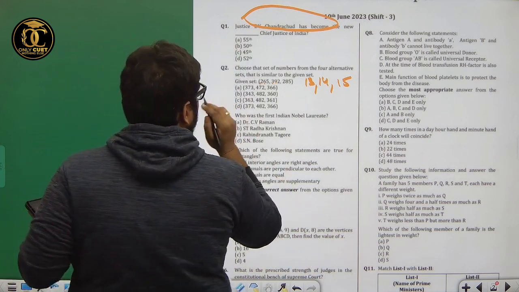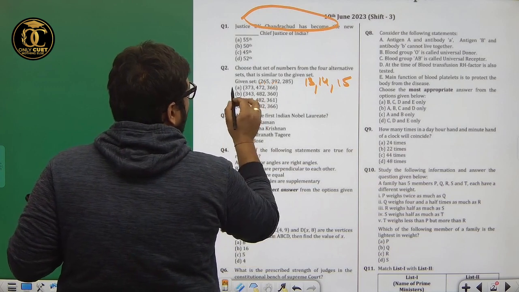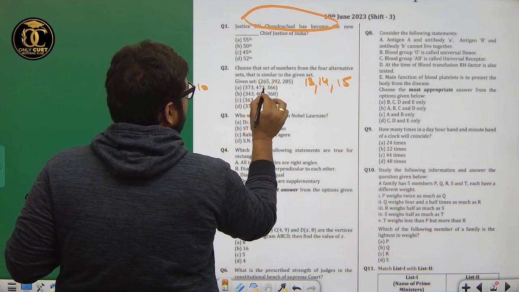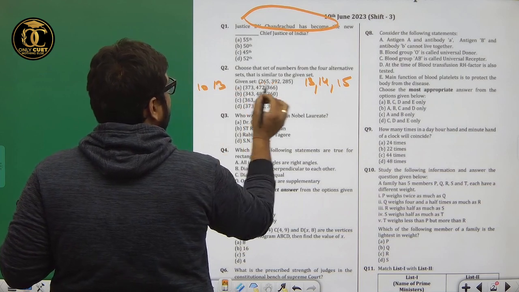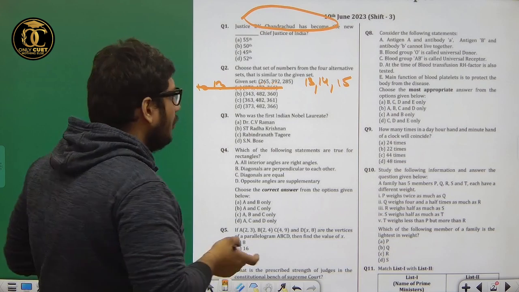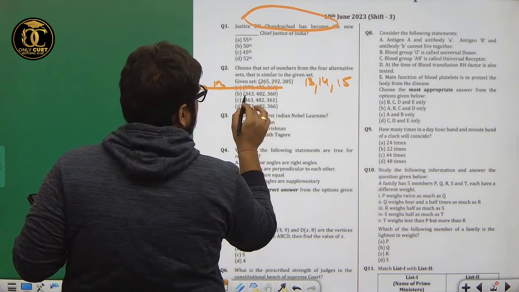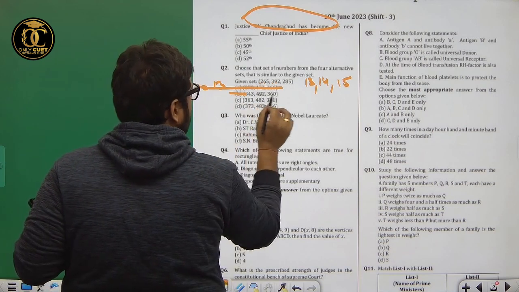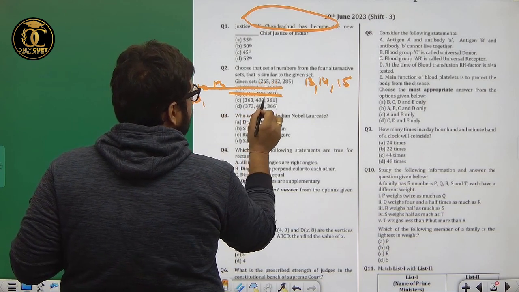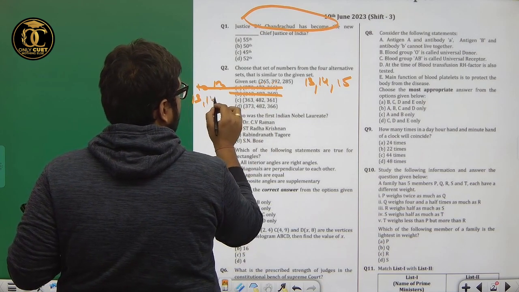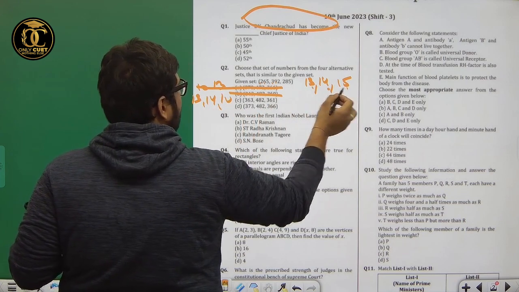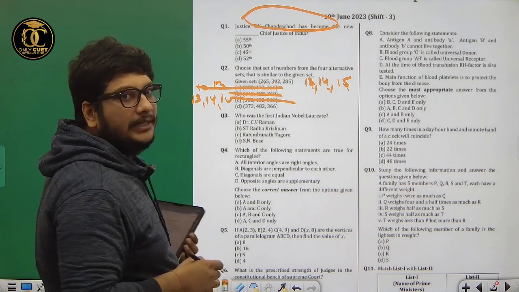Similarly, if I talk about our given options, option A, 3 plus 7 plus 3 gives me 10. 4 plus 7 plus 2 gives me 13. But I want 13, 14. So A is incorrect. Cancel that out. Go for option number B. 3 plus 4 plus 3 is again 10. Eliminated. 3 plus 6 plus 3 is 13. 4 plus 2 plus 8, that is 14. 3 plus 6 plus 1, that is again 10. I need 13, 14 and 15. So even the third is eliminated.